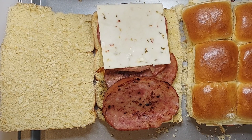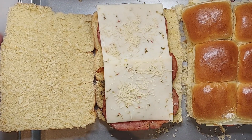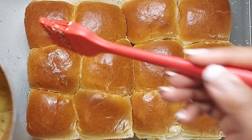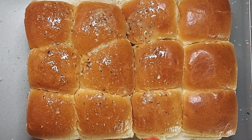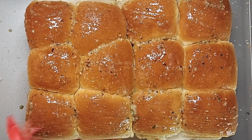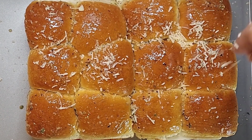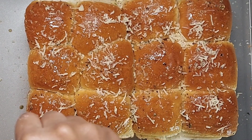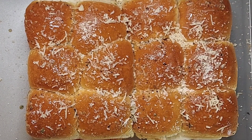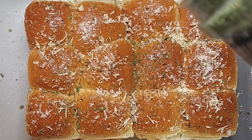I am also going to add that I did add a little more butter in the pan where I kept all of the garlic and the herb seasonings. So you'll see that here just in a few. So keep watching. As you can see, I have a little more butter in there, and I wanted to layer the top of the brioche rolls just to give it a little bit more butter flavor. And then I'm going to top it off with some Parmesan Romano as well. And of course, this is definitely optional. And then I'm going to top it off with a little bit of grated Parmesan cheese as well. And then I'm also going to put some parsley flakes as well.